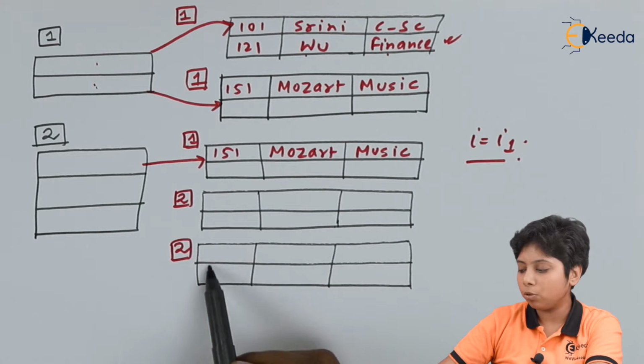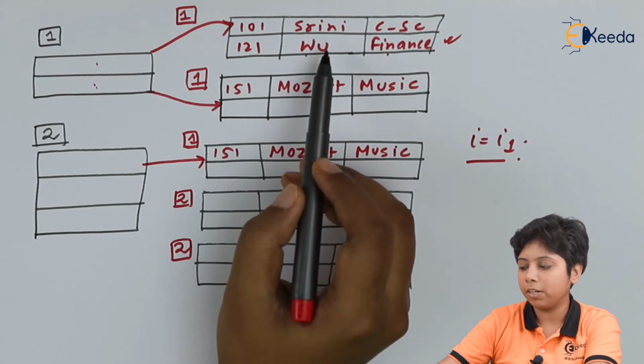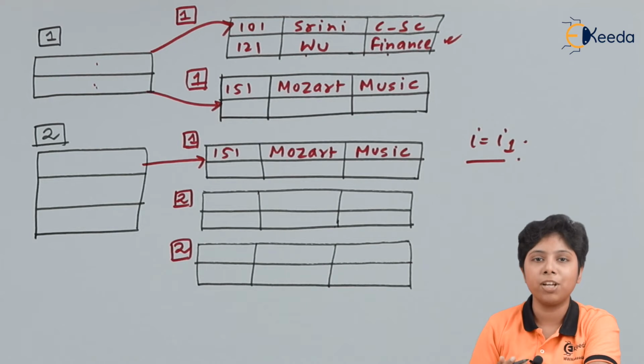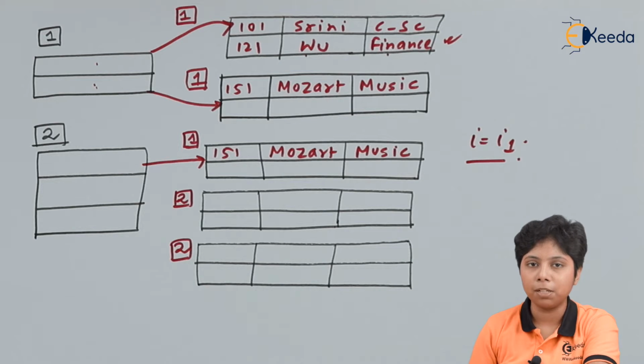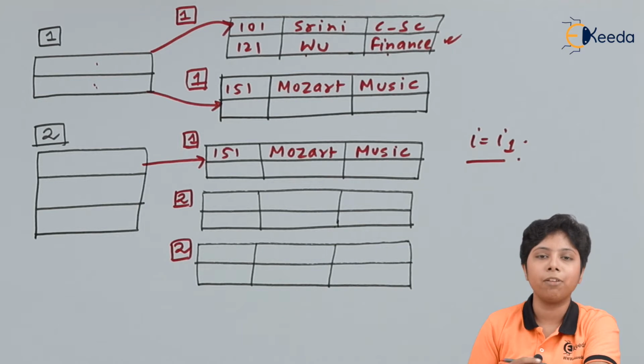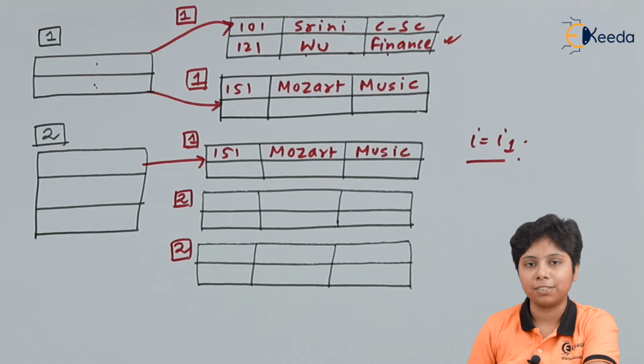So the hash prefix 2 belongs to the same of these 2 buckets, just a part of this, that Wu and finance and the previous one, because Wu was last inserted, and now we want to insert the same structure, like increasing the size of the table, and make it Wu and Elvis Smith for finance and physics, and Srini goes to the last structure that was not increased with this number 2 prefix.